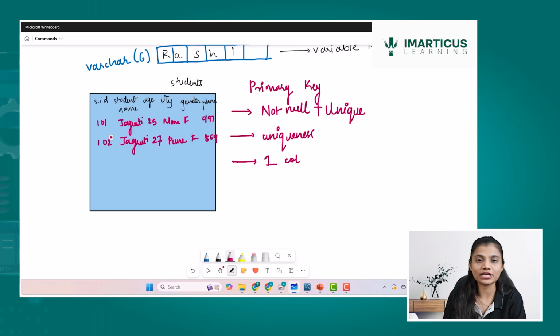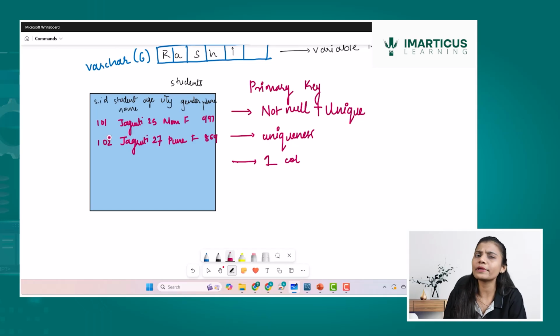Now let's talk about age. Imagine my age is 25. The other student who is sitting beside me is 27. Now there is one more student who enrolled and his or her age is also 25. Now it's not following the rule of uniqueness because none of us has a unique age from another one. So not null could be possible but unique could not. City, same reason. Multiple students can belong to the same city. So it could be not null but uniqueness would be ruled out.